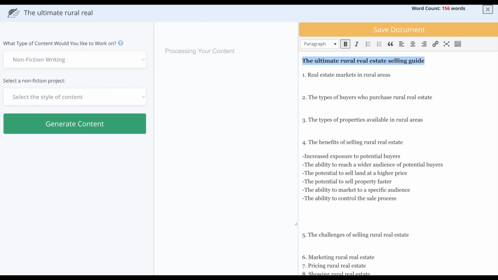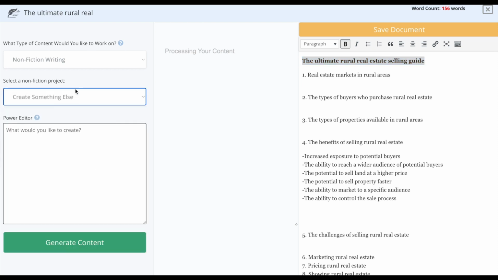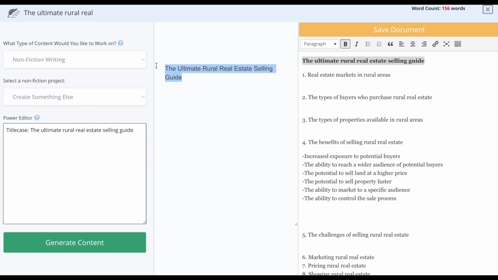All right, so one thing I want to do real quick is, I'm not real great at knowing when things should be capitalized for titles. So we'll just knock that out real quick. I'm going to tell QuickWrite title case, and then give it my title. All right, and it's going to capitalize everything for me.